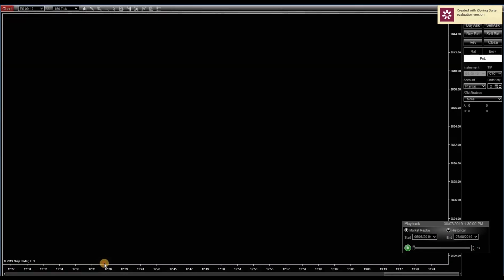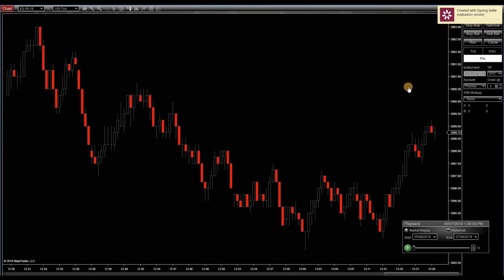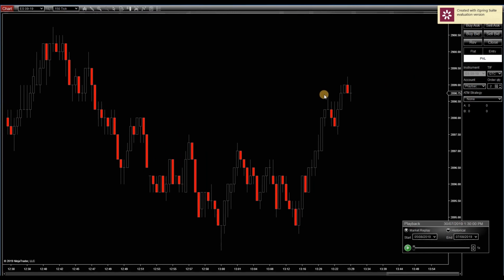So if we open up a new chart, we can select play, and then if I select the fixed scale, we get our new replay data on our chart. And if we'd like to play it at a faster speed, we can increase the replay speed. So there you can see the replay data is playing at 10 times speed.